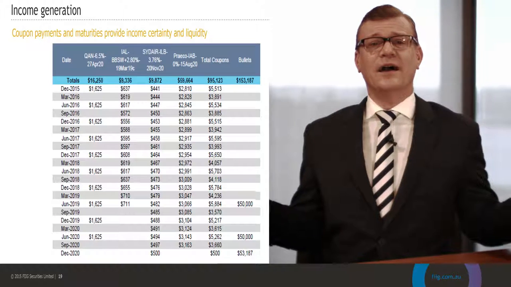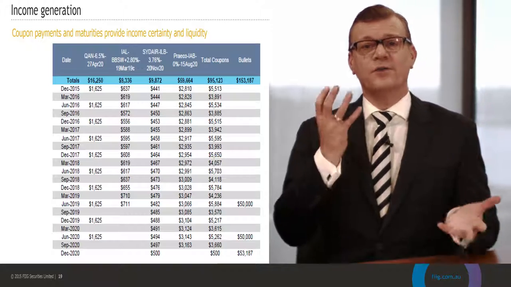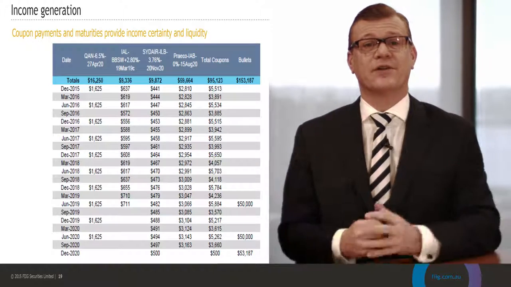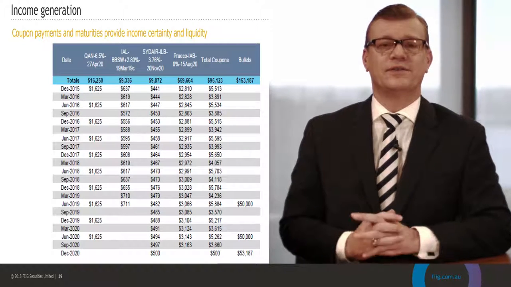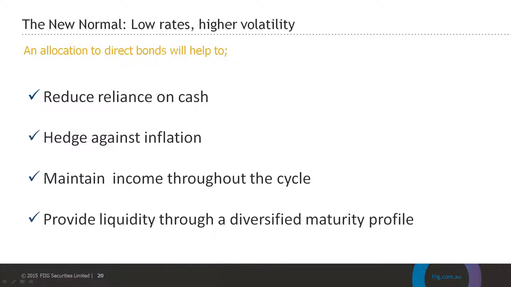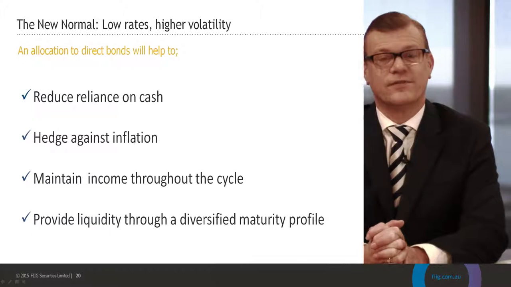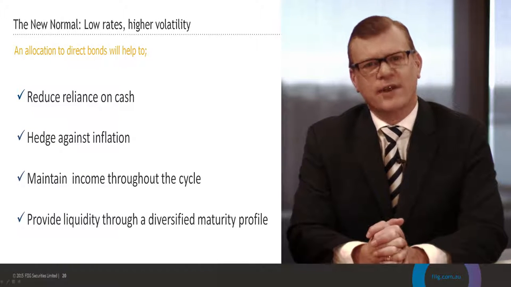Blending all those coupon payments together, no matter whether interest rates move up or down, those bonds will work in conjunction with each other to minimise the impact on your capital. Those income streams and coupon payments will be protected, and you can start to build your lifestyle around those annual payments. For an SMSF or retiree investor looking for more certainty, incorporating an allocation to direct bonds provides an ability to reduce reliance on cash and term deposits, provide a hedge against the impact of inflation, maintain income throughout economic cycles, provide regular liquidity through a diversified maturity profile, and have a greater level of expectation over performance.